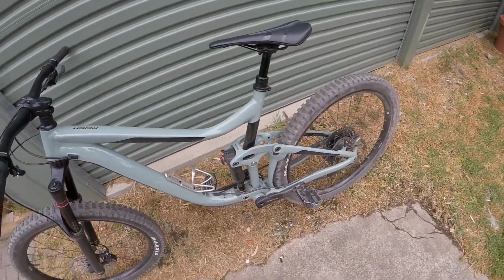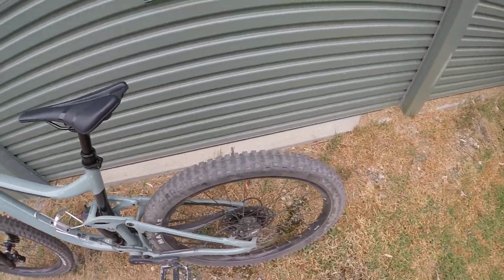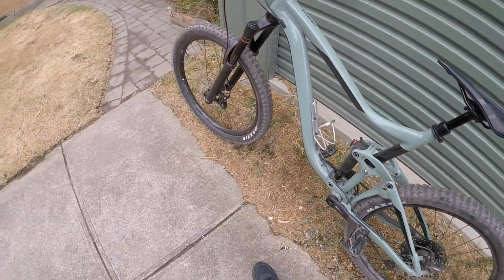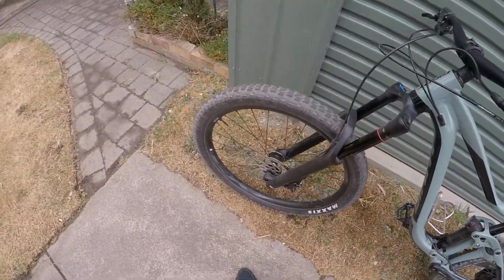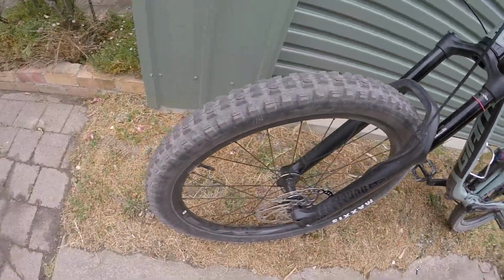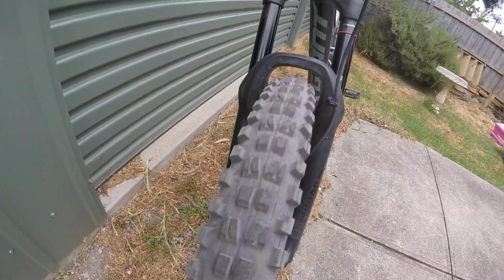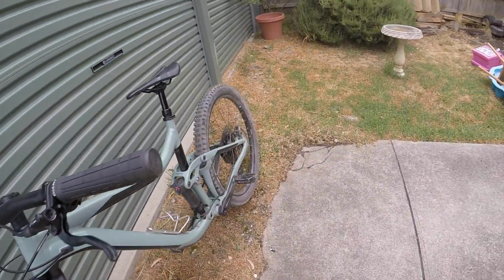So this corners really well, like really well. I was pretty surprised at how hard and fast I could go around some of the corners, but the main reason for that is the tires. The tires are very grippy. You can see the knobs, they're quite large. That'll help you rail corners really, really well.